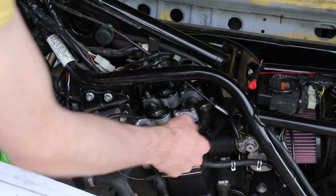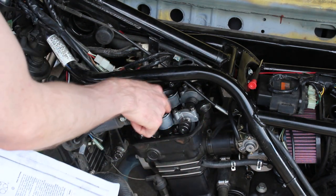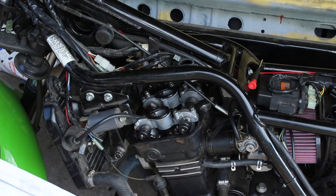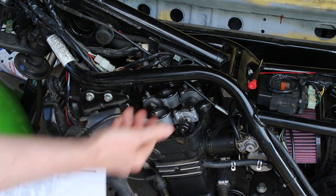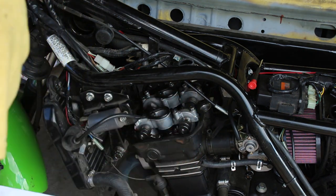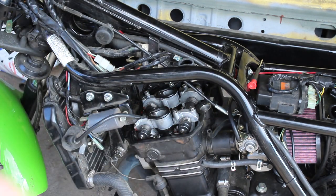So I'm gonna go ahead and double check all of my clearances. Make sure that I tightened my lock nuts on the rocker arm adjustment. I don't want one to be loose. Even though I should have tightened them all because I only checked them after they were tight, I'm just gonna double check everything and then we'll put her back together in reverse order.